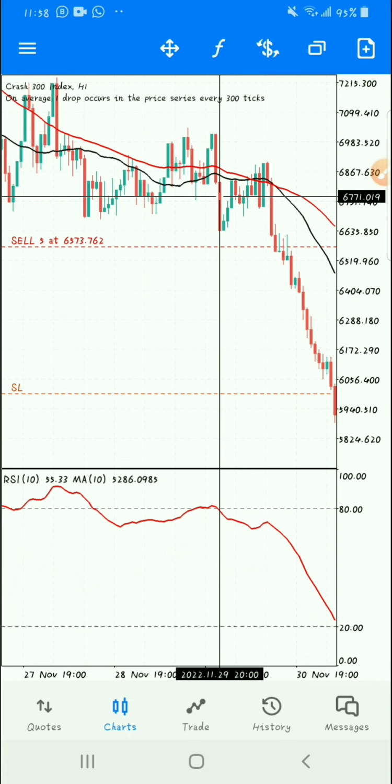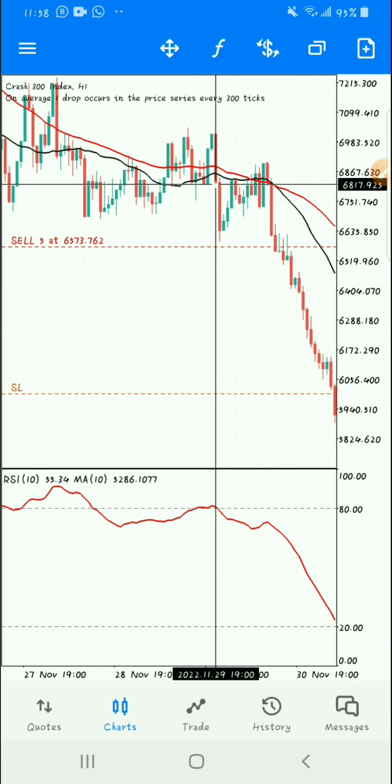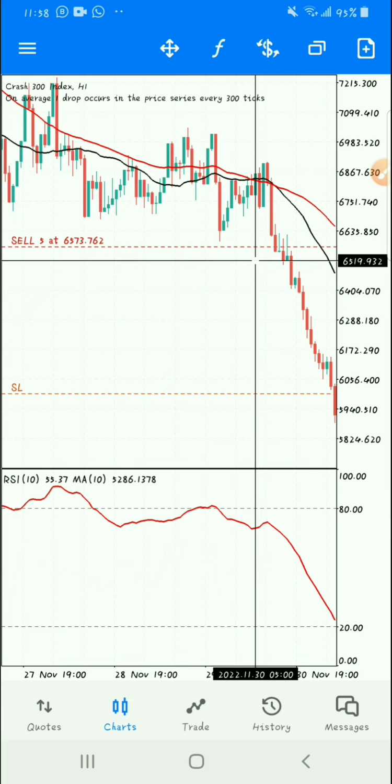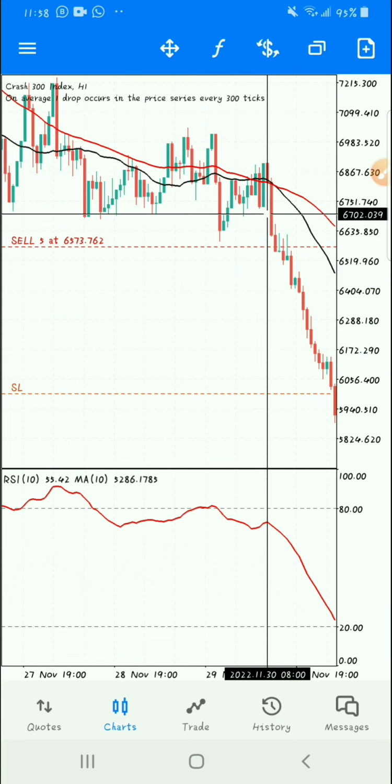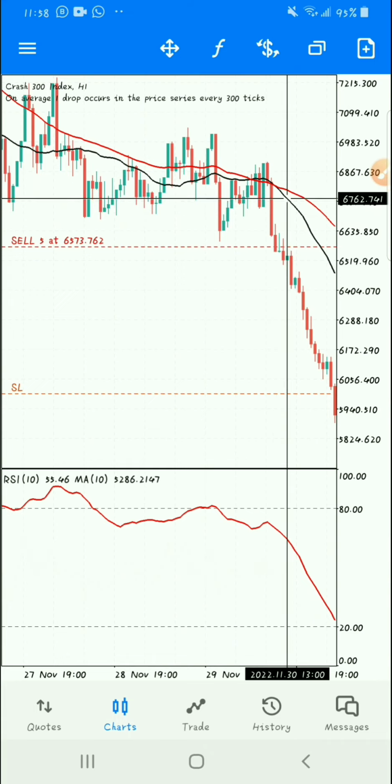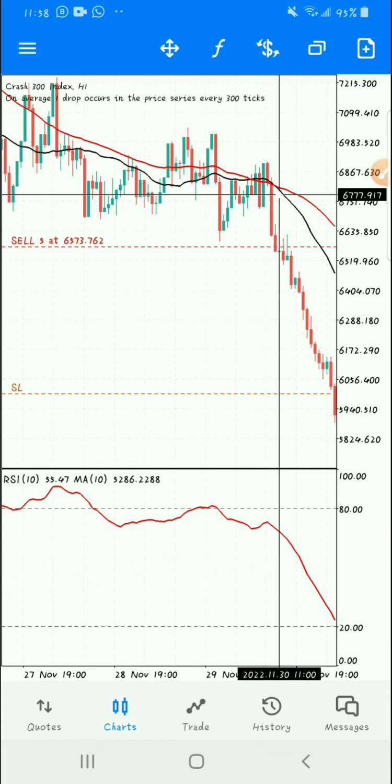You have to wait for these moving averages on the main chart to cross each other, as you can see what happened here, guys. You see, the black moving average must be below the red moving average. That shows us a sale. As you can see here, the moving average, color black, crossed below the moving average, color red. I had to enter a sale.